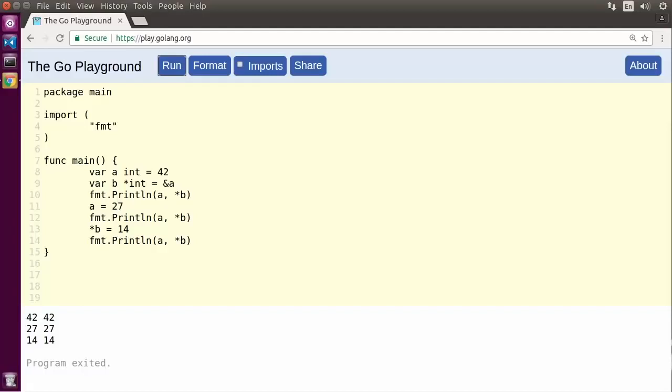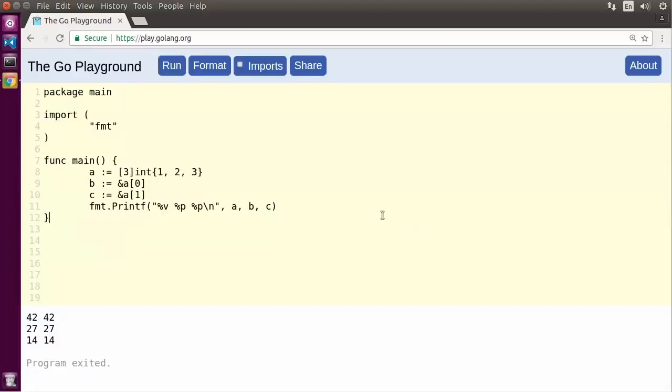Now if you come from a background in languages that allow you to work with pointers as variables, then you might be expecting to do something called pointer arithmetic. So if I drop this example in here, we're going to start to play around with something that's going to lead us to see how Go treats pointer arithmetic. So I'm going to start with the variable a, and that's going to hold an array of 3 values, 1, 2, and 3. And then I've declared b as a pointer to the first element in the array, to this value right here, and then c is pointing to this second element right here.